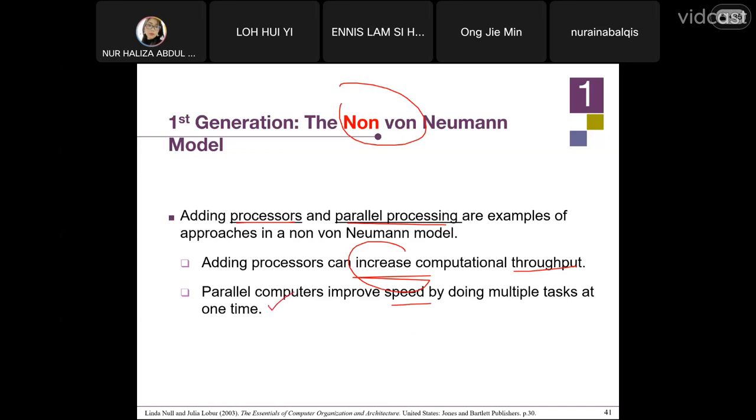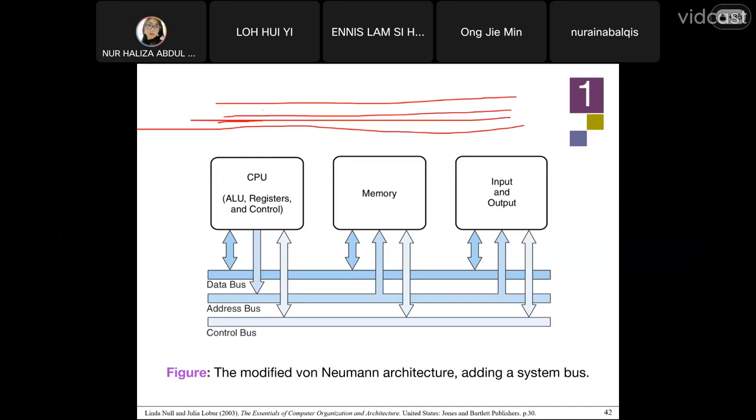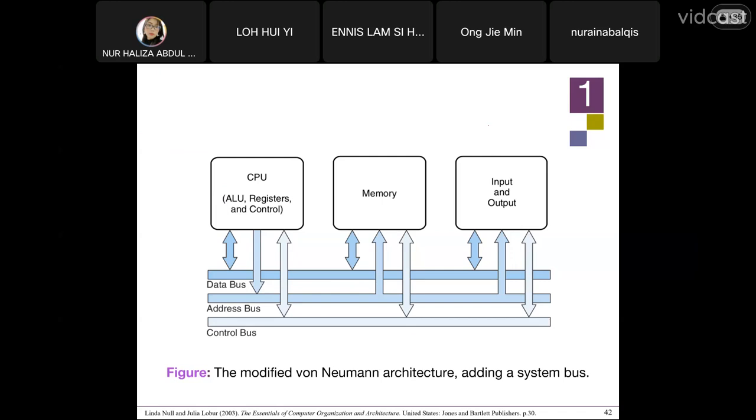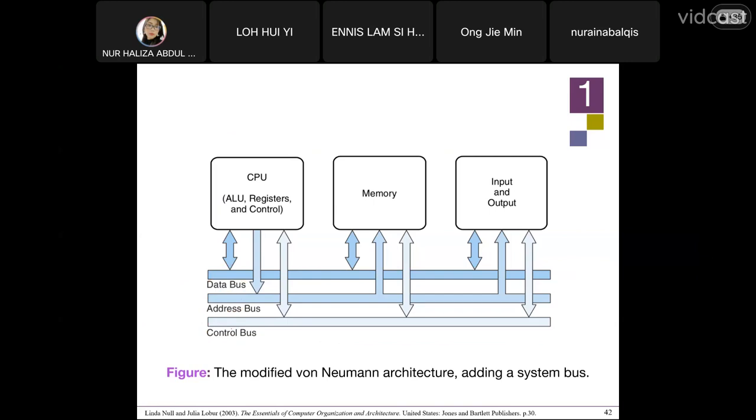This one as well I already explained in our first class. How are they actually connected? You have a CPU, memory, input output. You have connections between each other using your bus system, your interconnection system. But the interconnection system also has several lines inside. We cannot move everything on one. So in one single bus, you will have a line for processing data only, for only address, for only control. That's why we separate it into data bus, address bus, control bus.